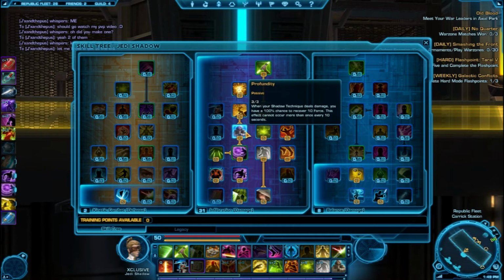Next up is Profoundity, and when we grab this, we're going to go 3 of 3. Basically, it makes your Shadow Techniques have a 100% chance to grant you 10 force, so anytime it deals damage, you will gain 10 force. However, it can't occur more than once every 10 seconds. Shadow Techniques is on a 1.5 second cooldown, so basically every 10 seconds you will be getting 10 force, and add that to Blackout, which is going to give you 10 force as well.